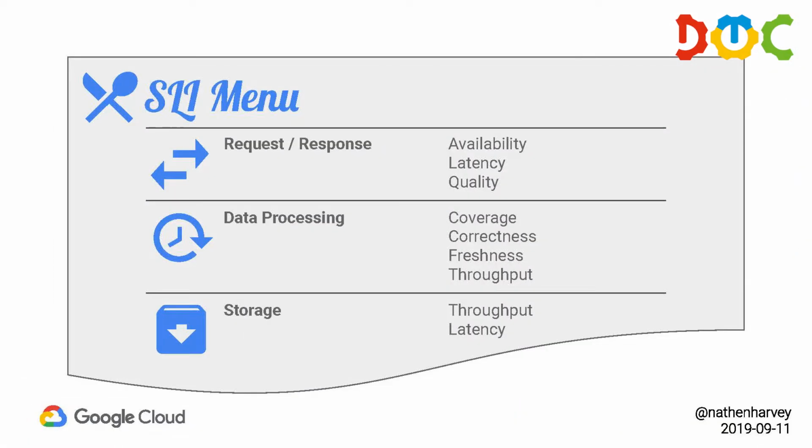And so if you think about your application, it probably processes requests in a number of different patterns. Maybe there's request response. So we're running some website, a user requests the catalog, we show them all of the information in that catalog. Maybe your job is processing, like transcoding videos. A customer uploads a video, you do some transcoding on it and give them another file format back, so some data processing. Or maybe you're storing something. Maybe a customer's uploading photos. How long does it take to store those photos? Or how long does it take to retrieve those photos?